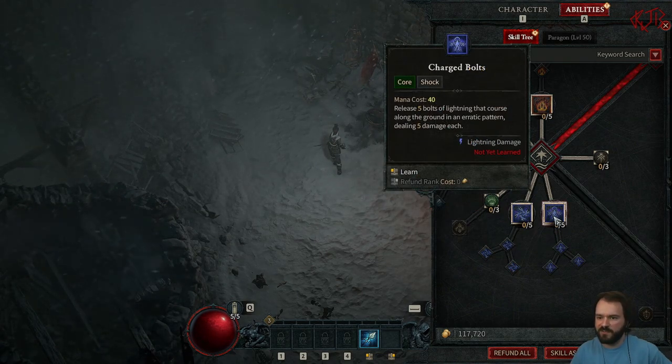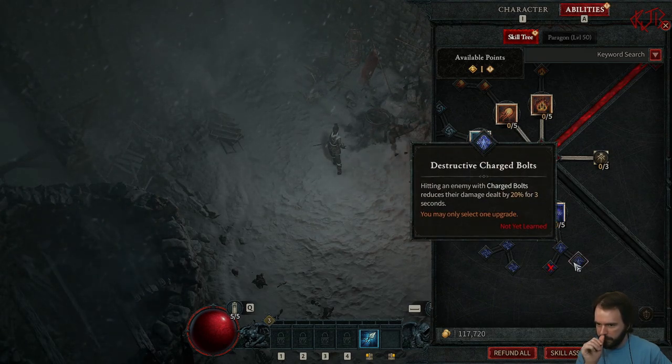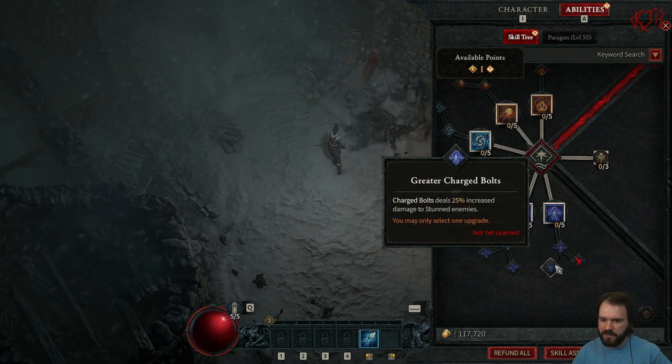Finally, Charge Bolts. Release 5 bolts of lightning that course along the ground in an erratic pattern. Hitting an enemy with at least 3 releases Lightning Nova to enemies around them. Hitting an enemy reduces their damage dealt. Or they deal damage to stun.